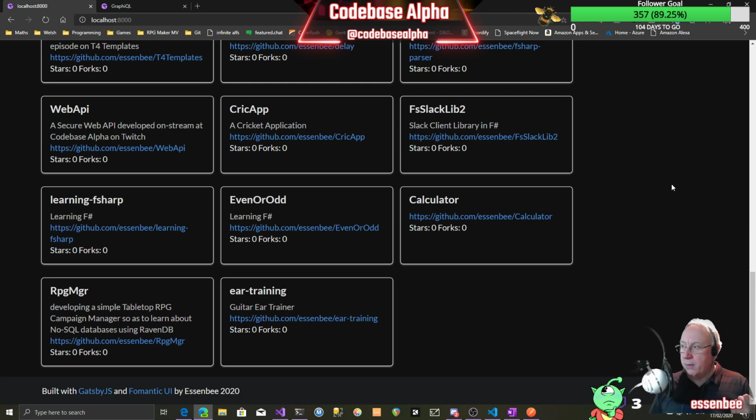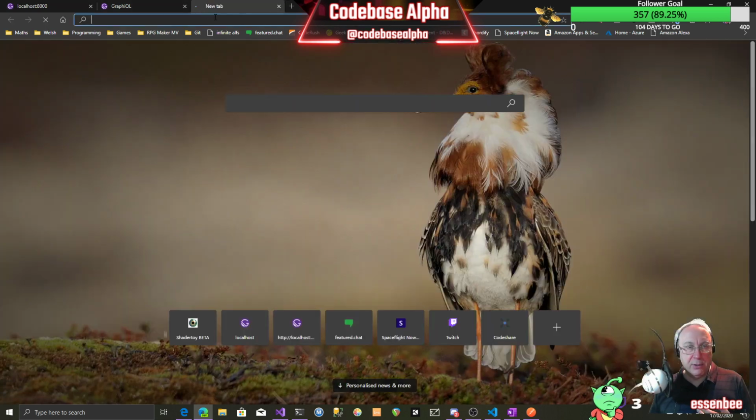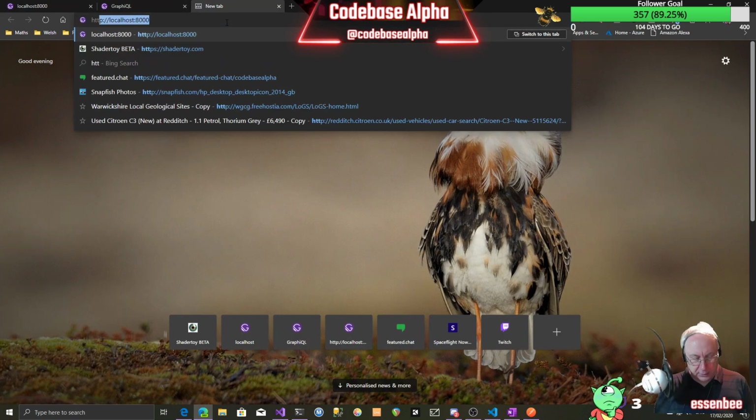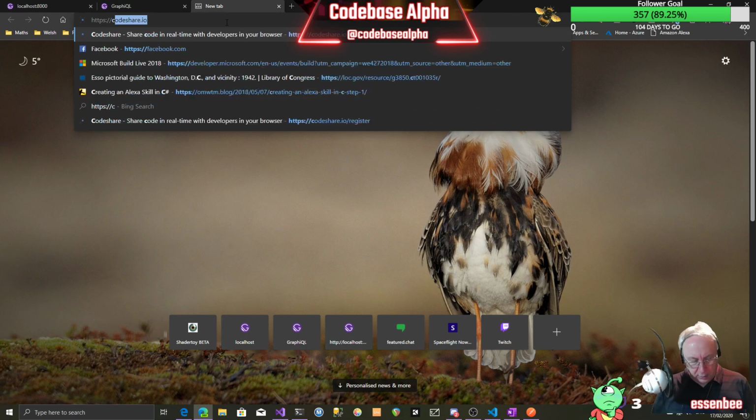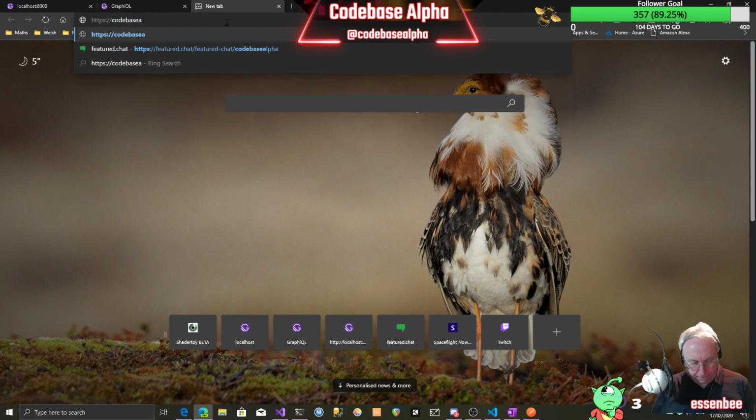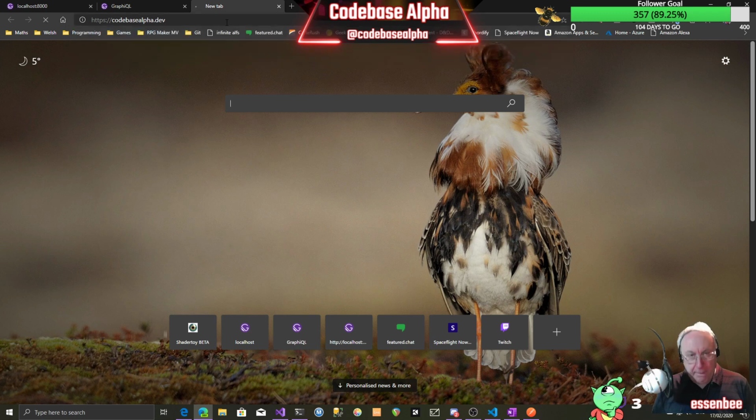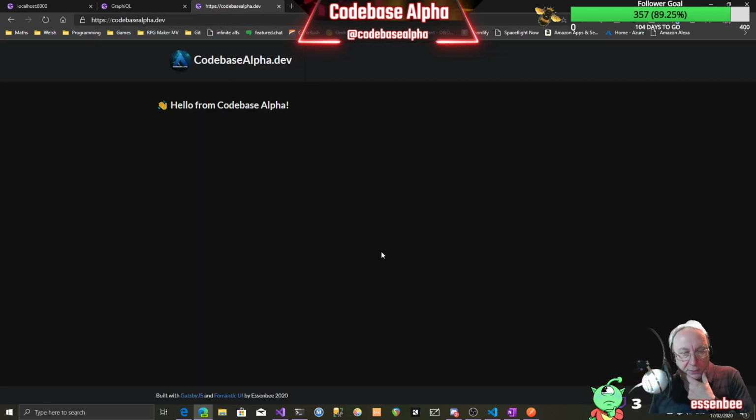I've got to update my environment variables on Netlify with the new environment variable I set with the new personal access token. So I don't want to do that just yet, but if you do want to see the progress, then it's https://codebasealpha.dev, and you'll see this is the previous version, obviously.